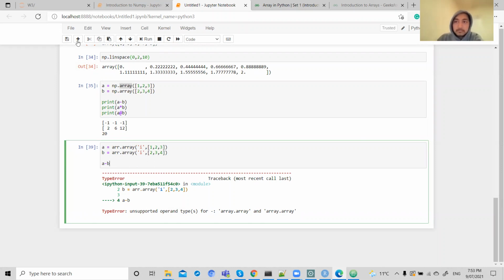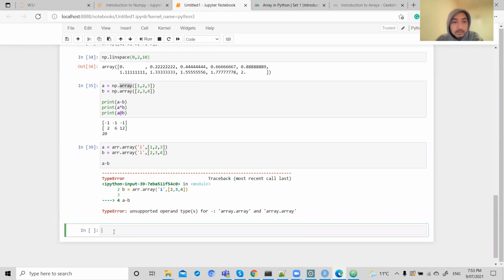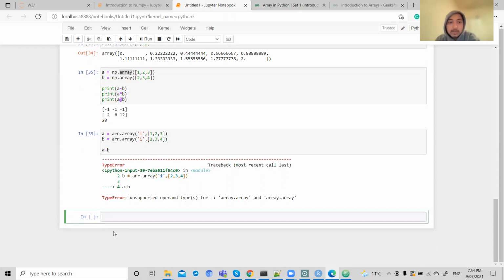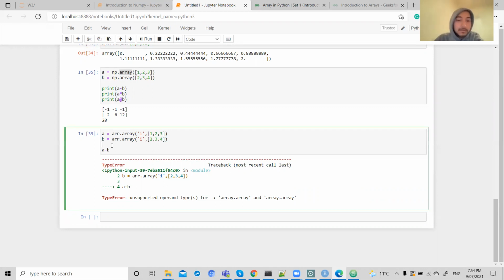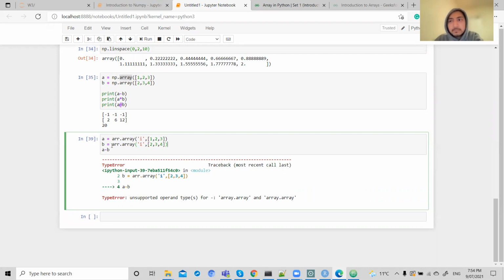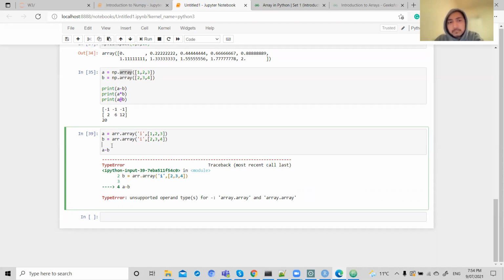I was thinking there are too many functionalities given by libraries like NumPy. I don't think we can memorize all of it, right? How are they going to judge us on these things? We don't need to memorize everything.